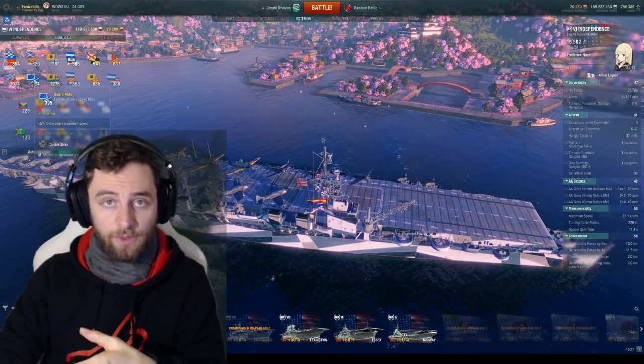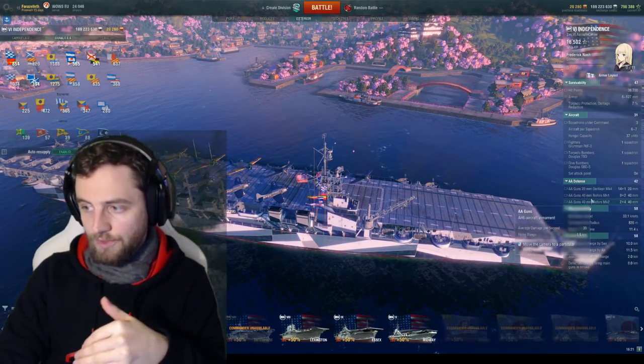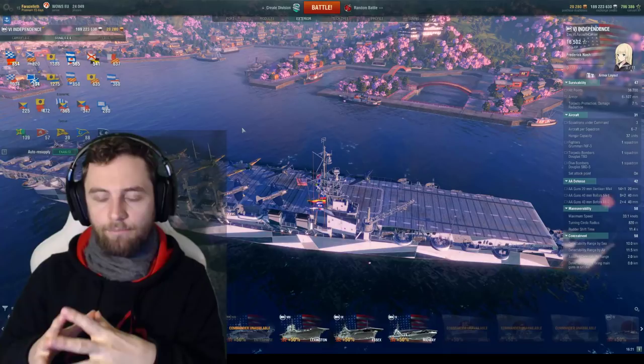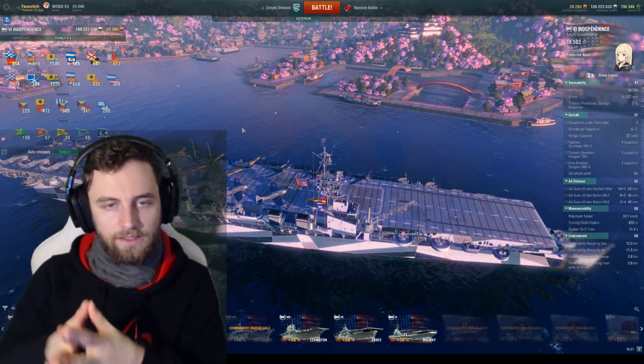It gets us up to 33.1 knots. The AA signal is good as well. Now we only have Bofors, which are mid-range guns. However, increasing the DPS here is very, very helpful and just being reliant. If our fighter plane is unable to save us, then it is very powerful in this instance.